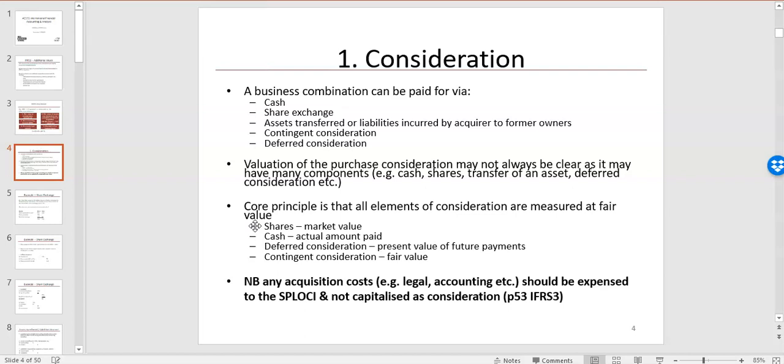One other important rule in IFRS 3 is any costs related to the acquisition, so legal advice, solicitor's fees, accounting fees, they should be expensed to the P&L and not capitalized. So if you see transaction fees as part of the investment on a parent's statement of financial position, that should be a red flag. You know that's not allowed. It should be debit the P&L, expense, not debit the investment. So you're not allowed to capitalize and create an asset for transaction expenses. And that is the rule under IFRS 3. So watch for that in exam questions. It's quite a popular topic to come up.